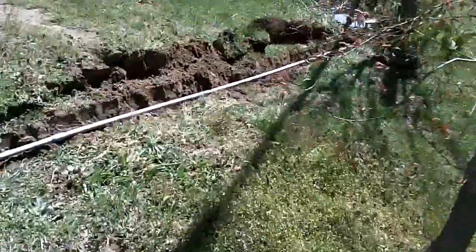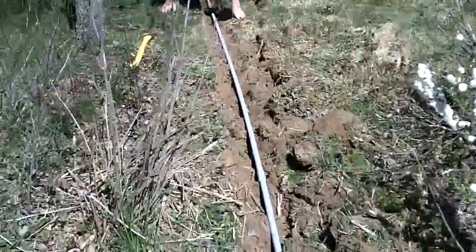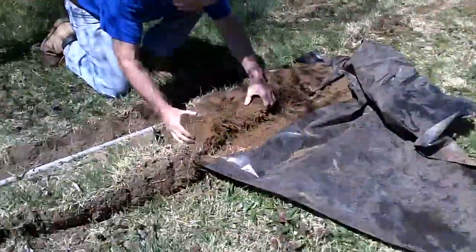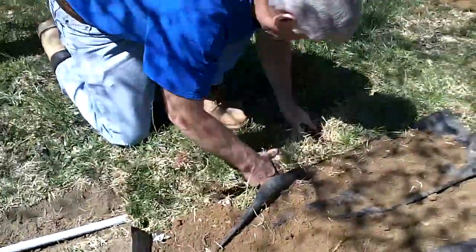We got it all dug out the whole way down. We had to cut a few roots along the way, but that wasn't a big deal. So now we just set it back in here and we're just trying to even it out so that it's the same depth all the way through, pushing around any roots if need be. So far, so good. Starting to fill it in now and it's looking pretty good. What we got is this tarp here so we can scrape some of the dirt off and throw it in the trench to make it level, or just put it in right on top. We'll throw some of this dirt down in between the edges. I'm sure you guys can't even tell if there was anything ever dug up here.